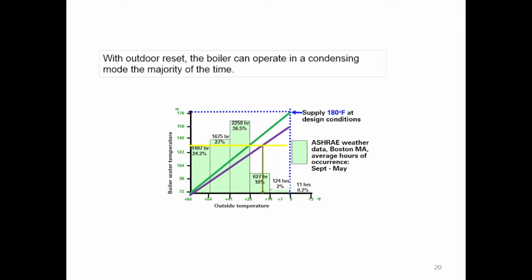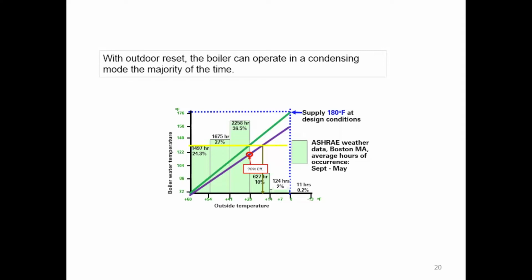Let's put some actual efficiencies to some of these numbers. If you look at the 28-degree day, if I go out to the vertical axis, on a 28-degree day, my return water temperature is about 120 degrees. This point represents about 88% of the heating season. If I convert that to an efficiency, the boiler is about 90% efficient. So 90% efficient for about 88% of the heating season. To me, that's a lot more than the shoulder seasons.